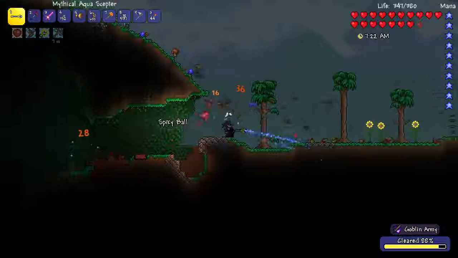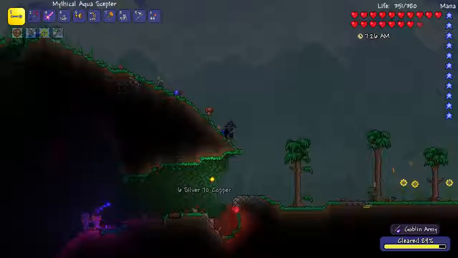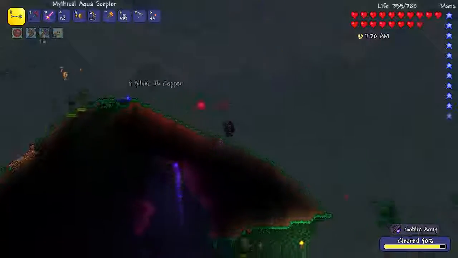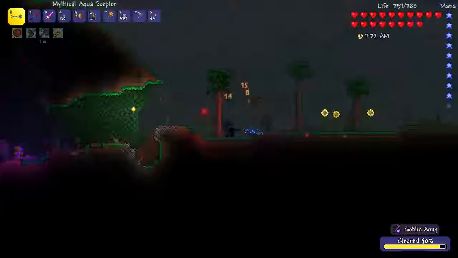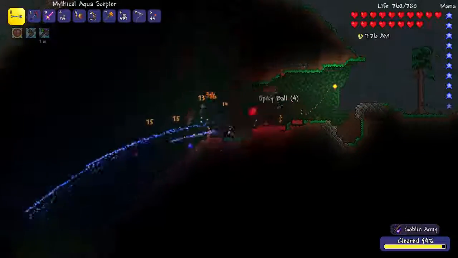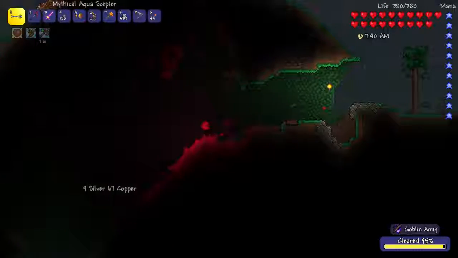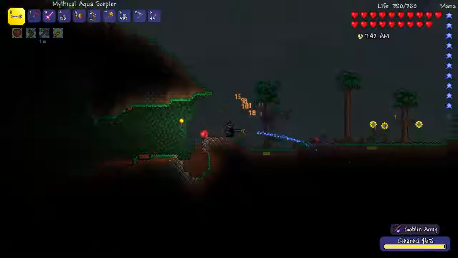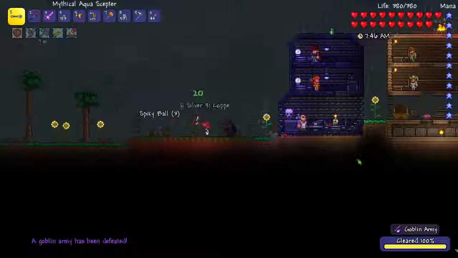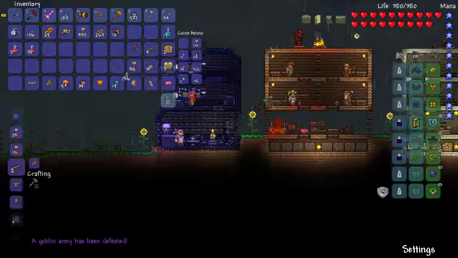My bees are doing work. Bees are just insane for the Goblin Invasion. Like, I could stand still and I'd win, which is the cool thing about Summoner stuff. That's kind of the goal of the turrets, is you can stand still and you can win. But at the same time... So now that the Goblins are going to be underground, I think that's a good... Alright, Goblin army's down.